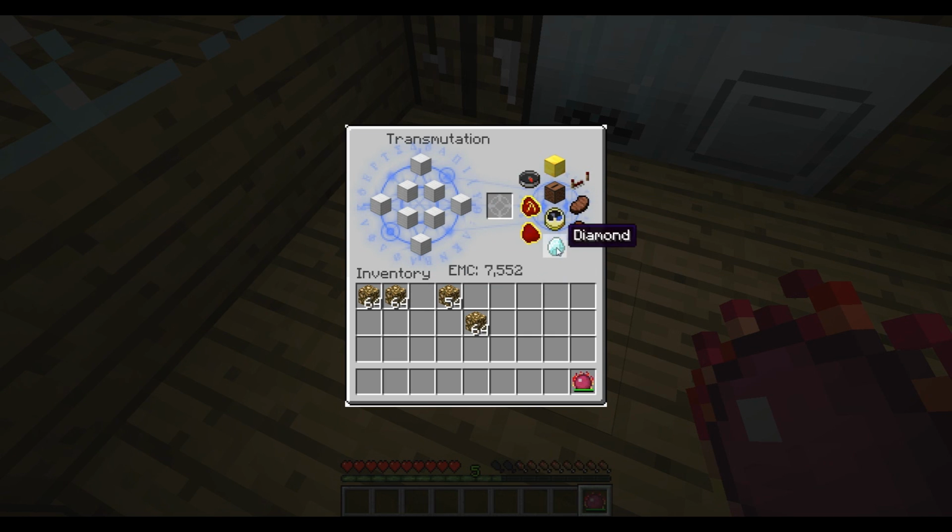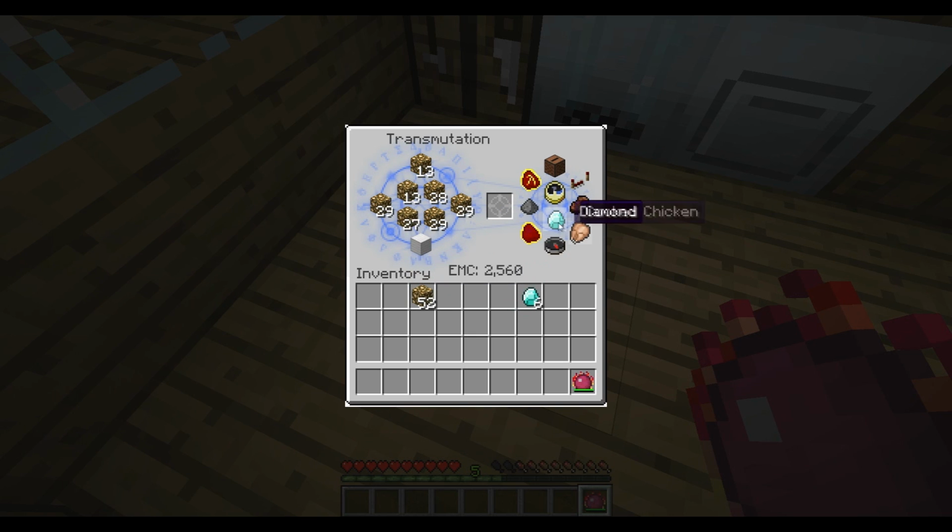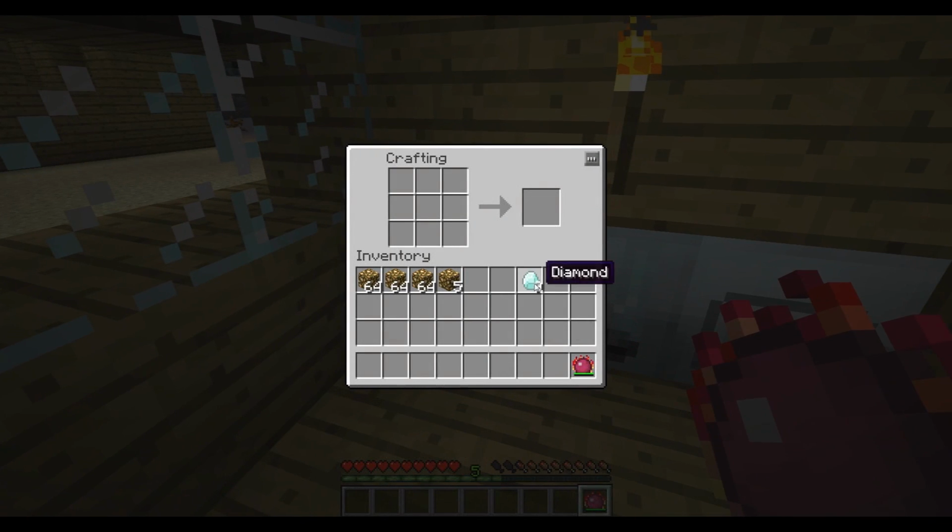And where is my diamond block? That's not enough. So it's about 1600 EMC to get one diamond. We need 9 diamonds. Come on. And we have our 9 diamonds, there we go. Wow, I did get a lot of glowstone, bloody hell. If we put these together, we have our diamond block.